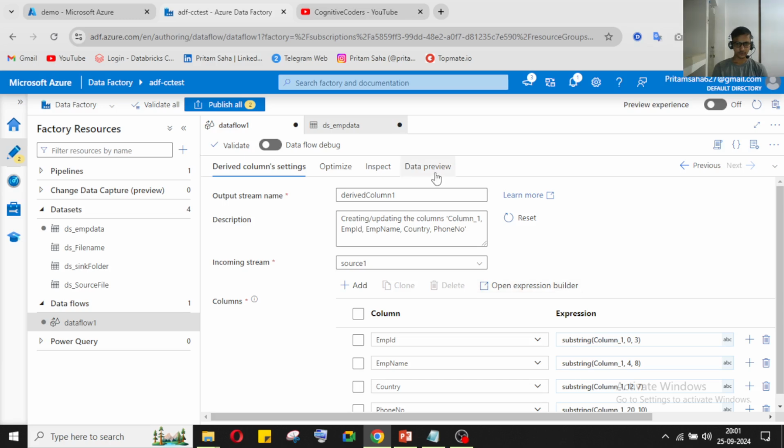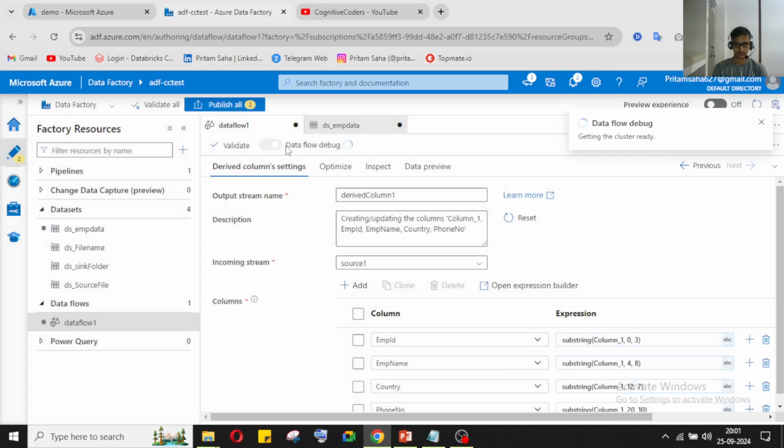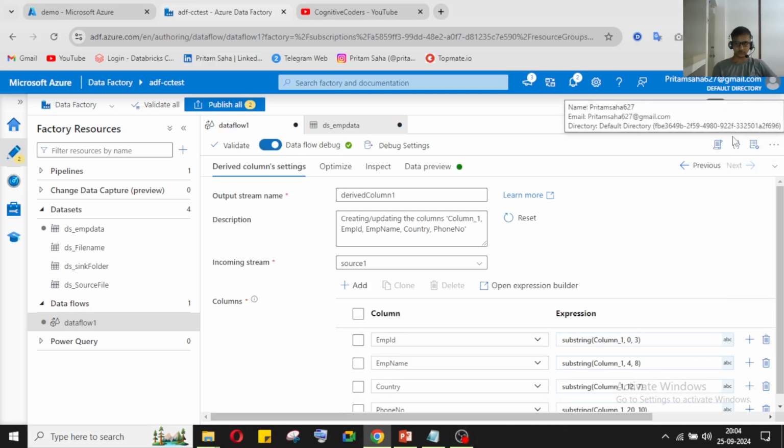Now if you want to check your data, you need to turn on your data flow debug. I'm taking it for the next 1 hour. It will take some time. So my data flow has started.